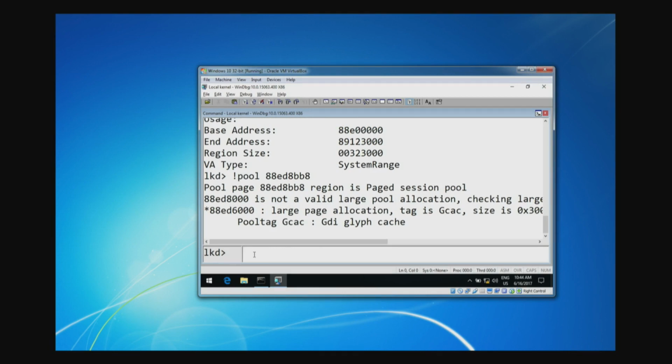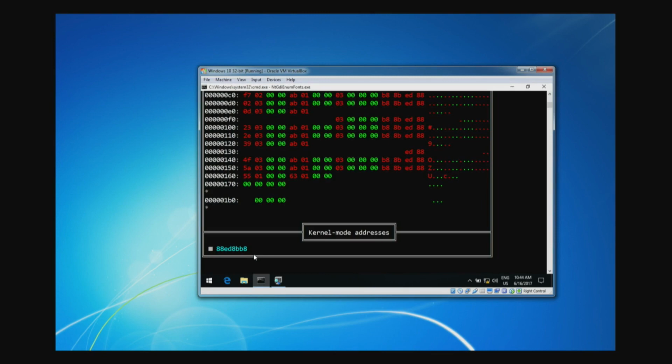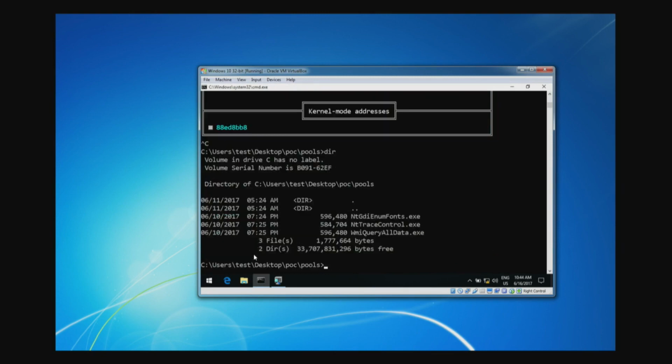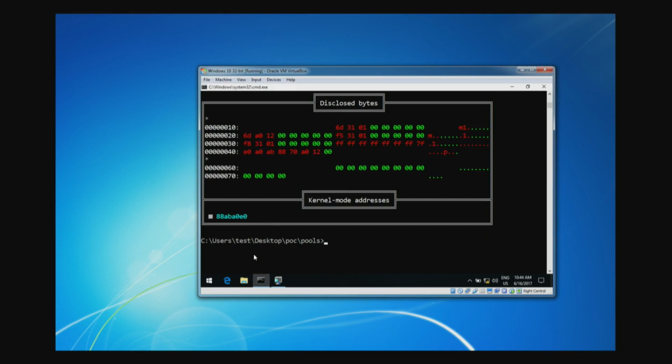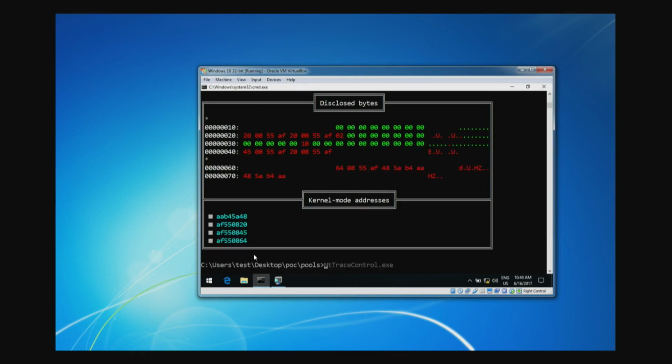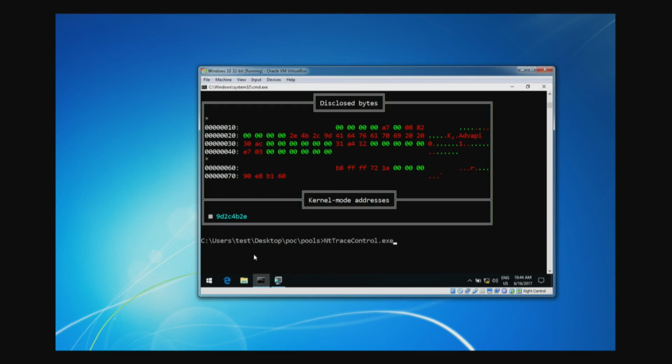I won't show all of the demos, since they are pretty similar. Of course, because they are different vulnerabilities, they have different sizes of the leaks. Here we have a vulnerability in anti-trace control. We can also refresh it a few times. You are able to see some strings here, such as add API and stuff like that.